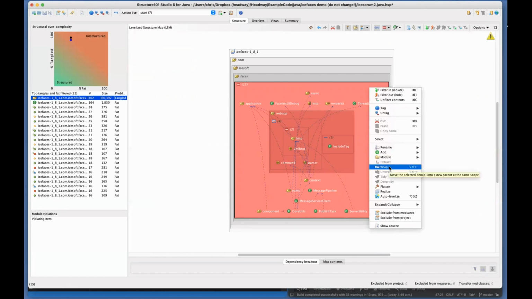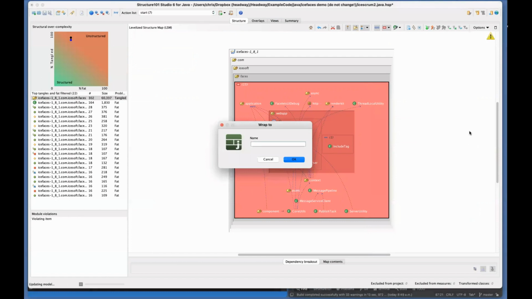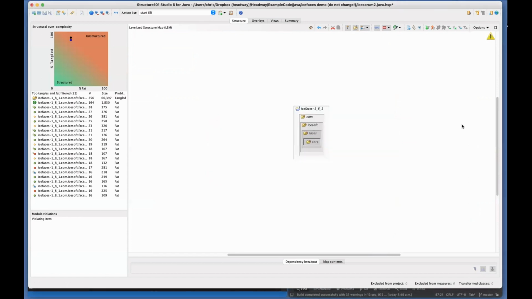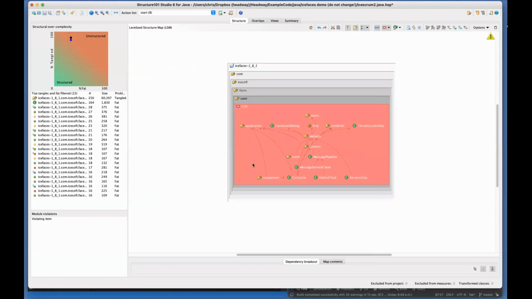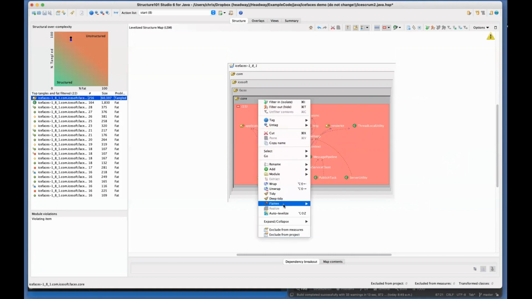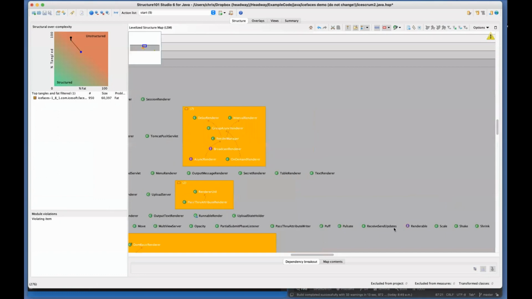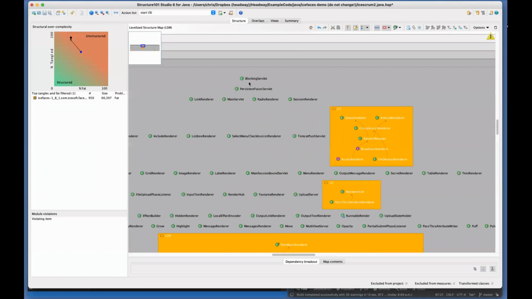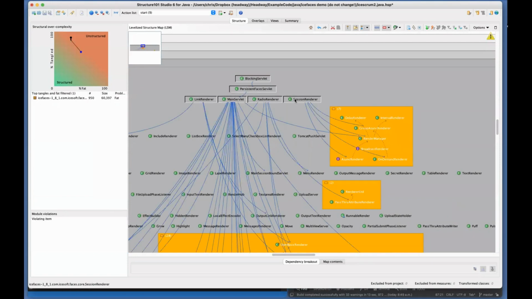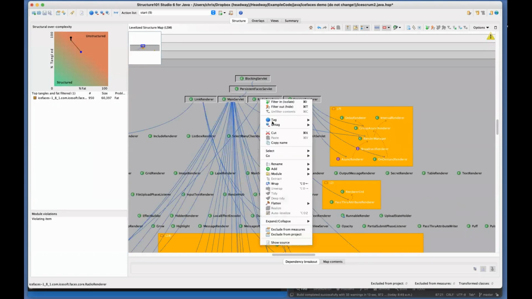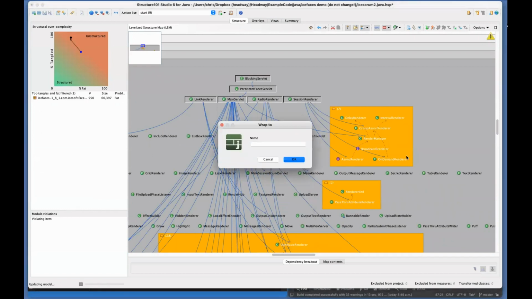What I'm going to do here is wrap that tangle now into something. I'm just going to call it core. And then I'm going to expand core. I'm just making that a bit sort of permanent. I say this is a whole area of very cyclically dependent stuff. And what I'm going to do now is get rid of the packaging. I can do that by flattening that to the class level. And now I could start grabbing things here and wrapping those. So here I've got, I don't know what I want to call it. I could wrap that. Wrap just means put it into a higher level container, which is a package in the case of Java classes.